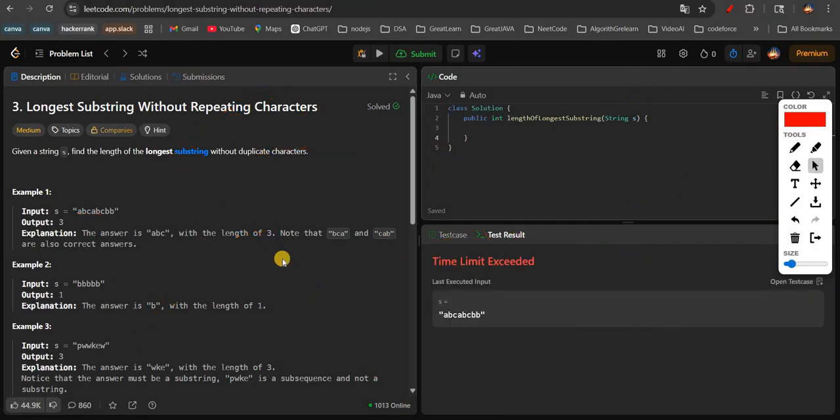One more thing I have forgotten, guys. Whenever you find that any character's frequency is greater than 1, what you have to do is decrease that frequency and move the left pointer. Why? Because we found the duplicates here, so we don't have to consider that one. So for that, just decrease that, to move this left pointer. Otherwise, what will happen? Because we are checking every character, the first character may be a duplicate and the second character may be a duplicate.